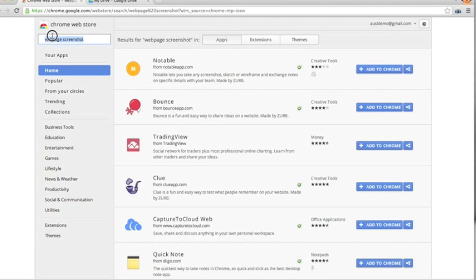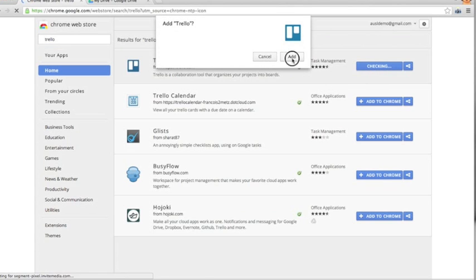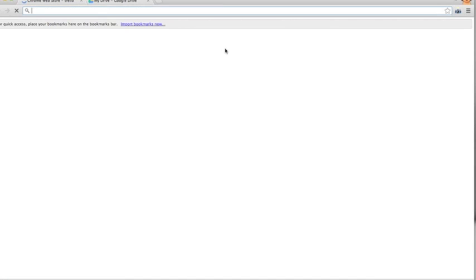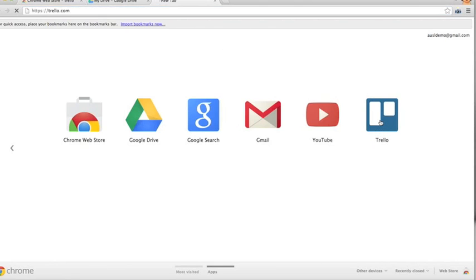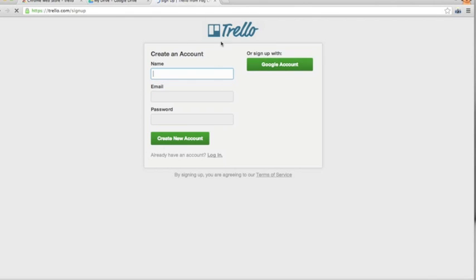The first one that I want to show you is Trello. Trello is an awesome task management app, and for this one I'm just going to show you the beginning, and then if you look below this video, I will have either a link or another video to show you more about Trello's use, because this is a very detailed app, and I would rather you go through their walkthrough than me do a part-way good job of showing it to you. So you can sign in with your Google account, which is great, so that you don't have to go ahead and type anything or add anything extra.